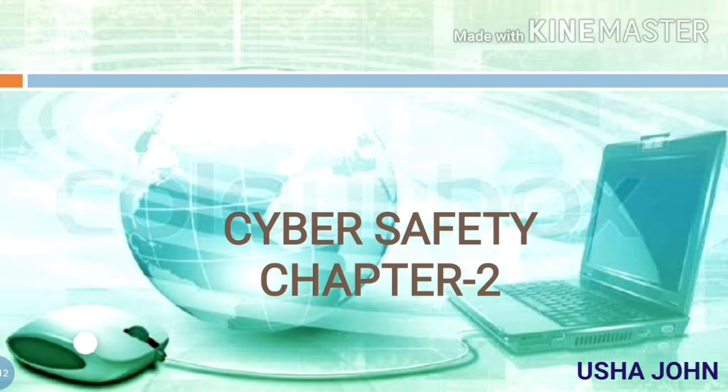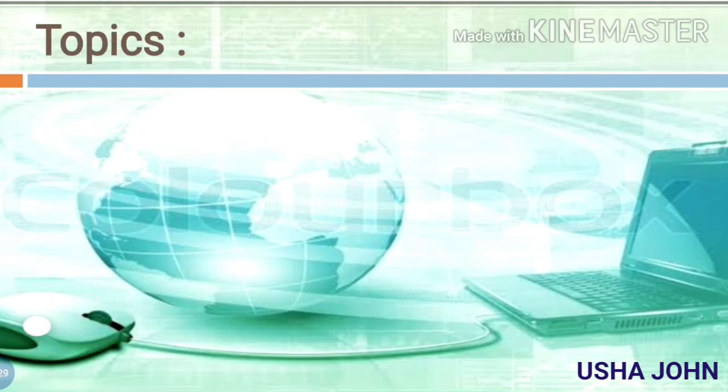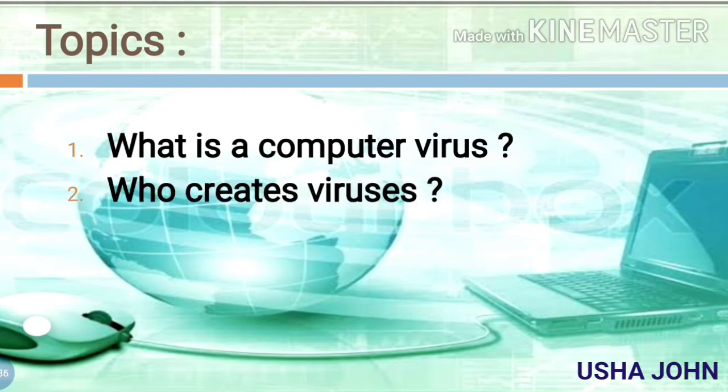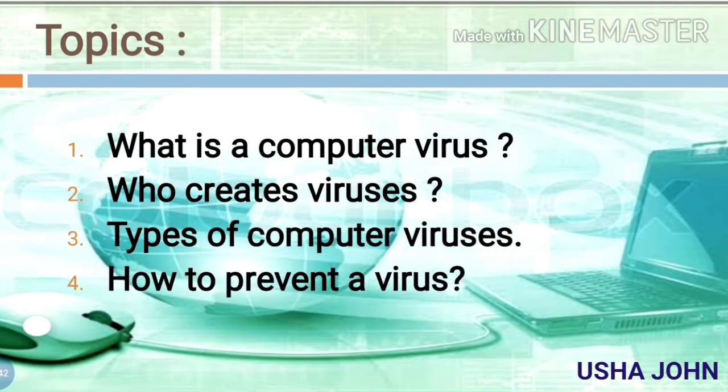In this session we are going to discuss cyber safety, that is chapter 2 in your book. In this chapter we are going to discuss so many topics, so I divided it into two parts. In this session we are going to discuss what is a computer virus, who creates a virus, types of computer viruses, and how to prevent a virus.